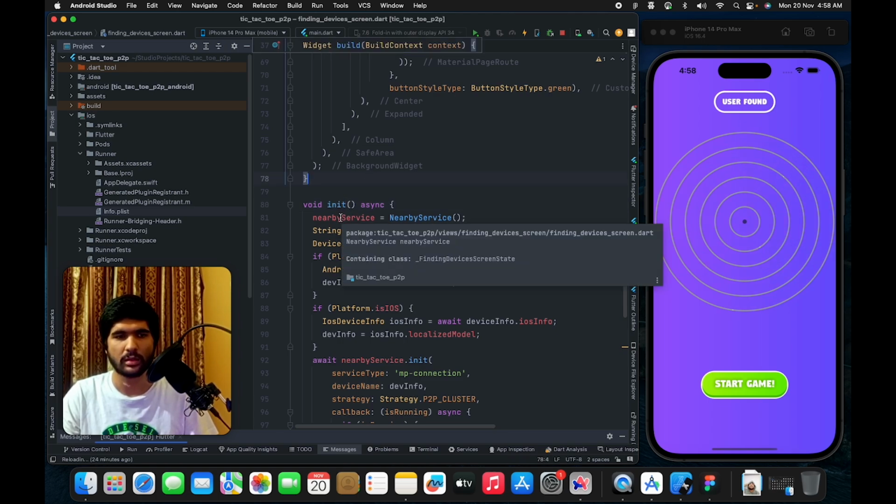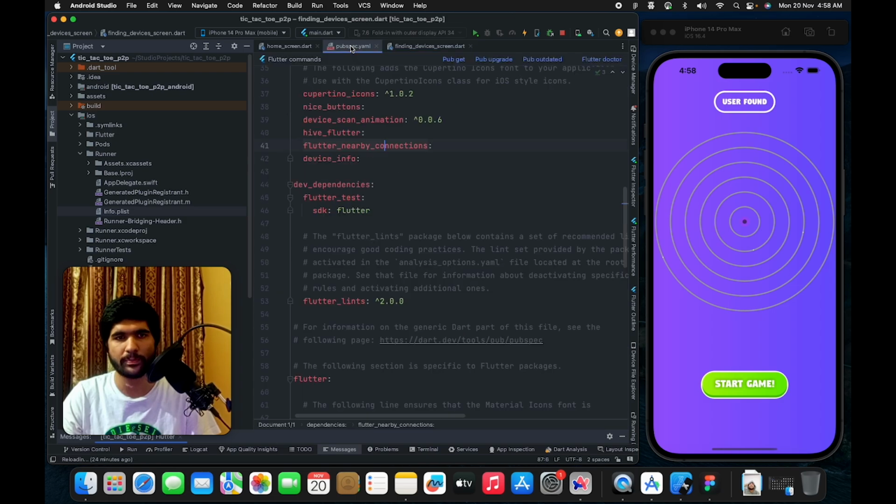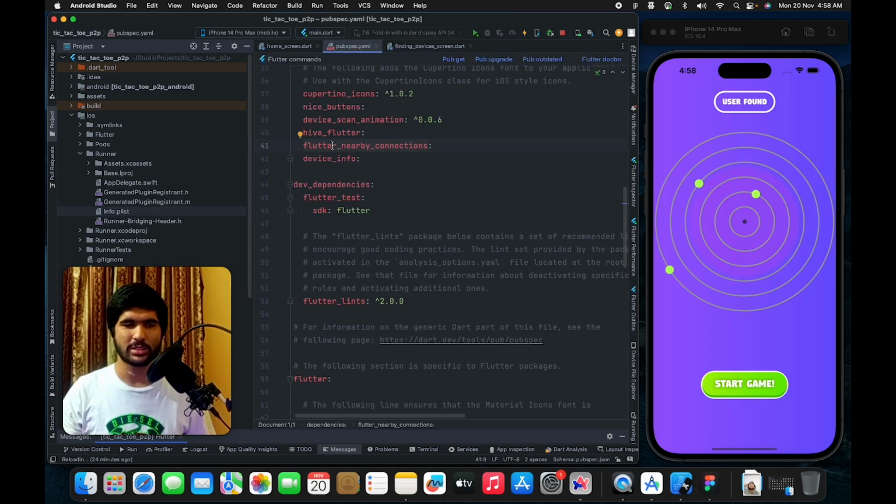So nearby service is initialized, and device info that we are fetching, whether it is Android or iOS. So right now this Flutter nearby connections package is only supported in iOS. I tried with Android, but it is giving some Kotlin error, so I'm not sure for Android.